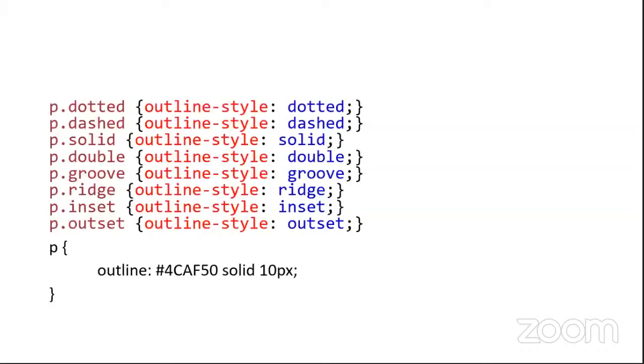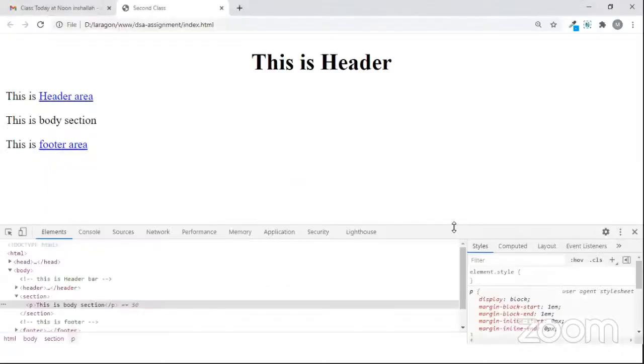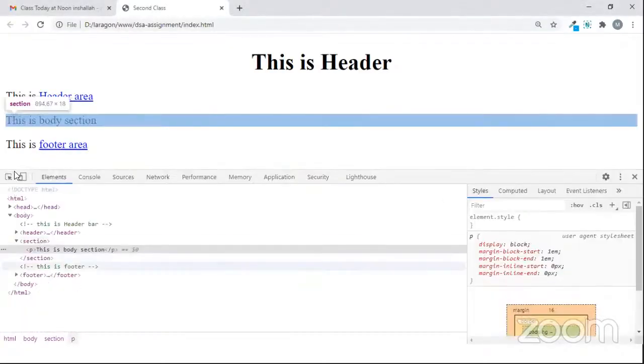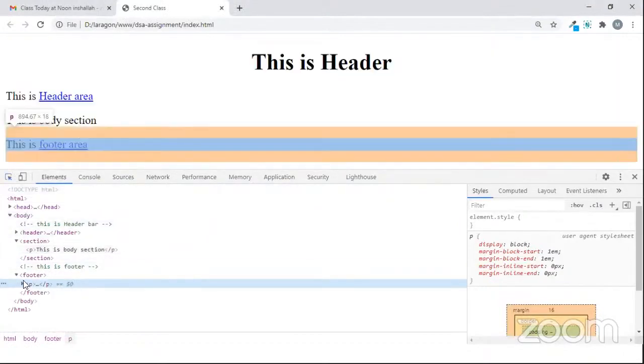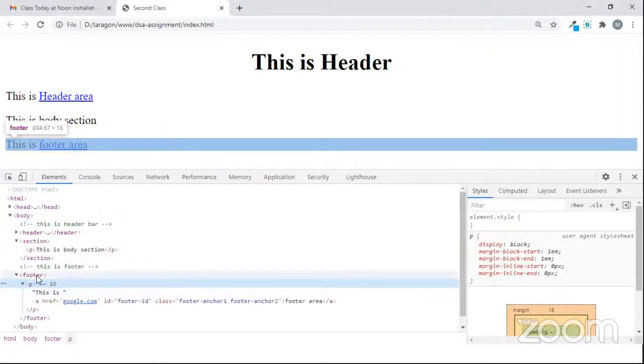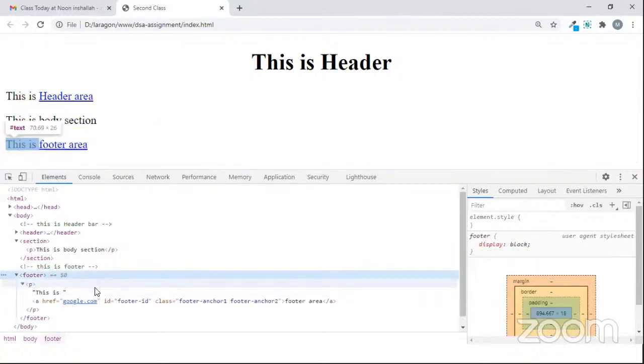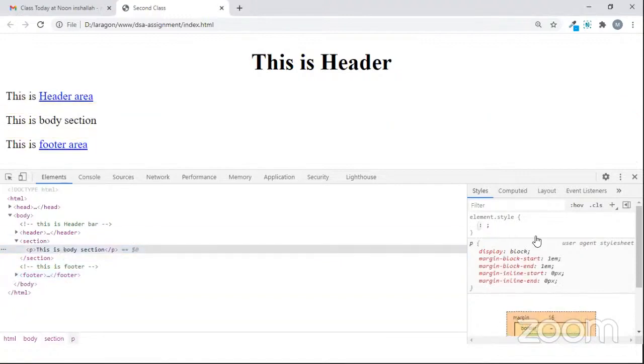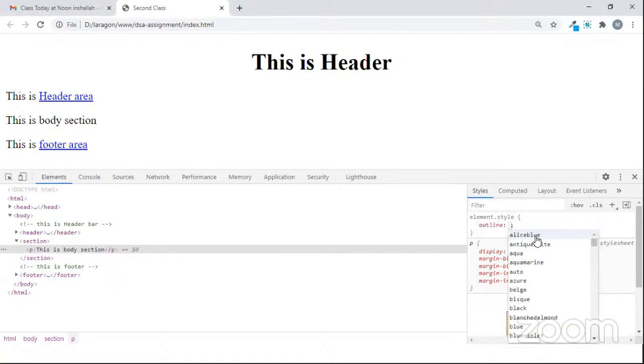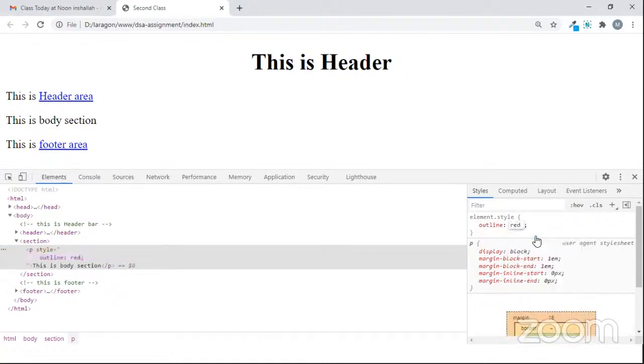Okay, before going to the next slide, we will just review the example over here. So now apply the outline over here. For example, if I want to apply an outline, we must define the color like red, and then define its style like solid.